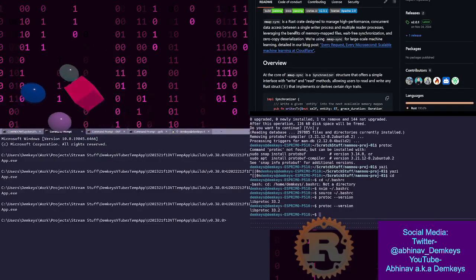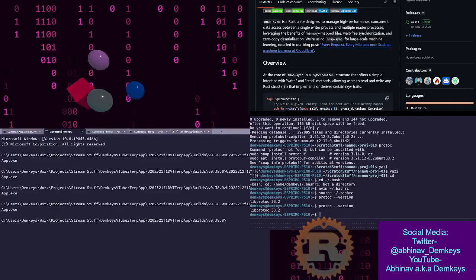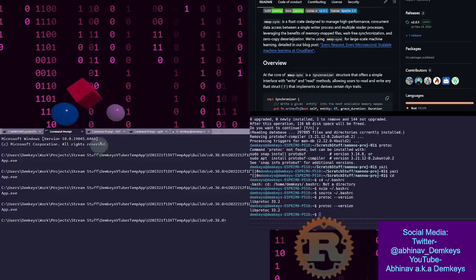mmap-sync is a Rust crate designed to manage high performance concurrent data access between a single writer process and multiple reader processes, leveraging the benefits of memory mapped files, wait-free synchronization, and zero copy deserialization. We are using mmap-sync for large scale machine learning, detailed in our blog post, Scalable Machine Learning at Cloudflare.